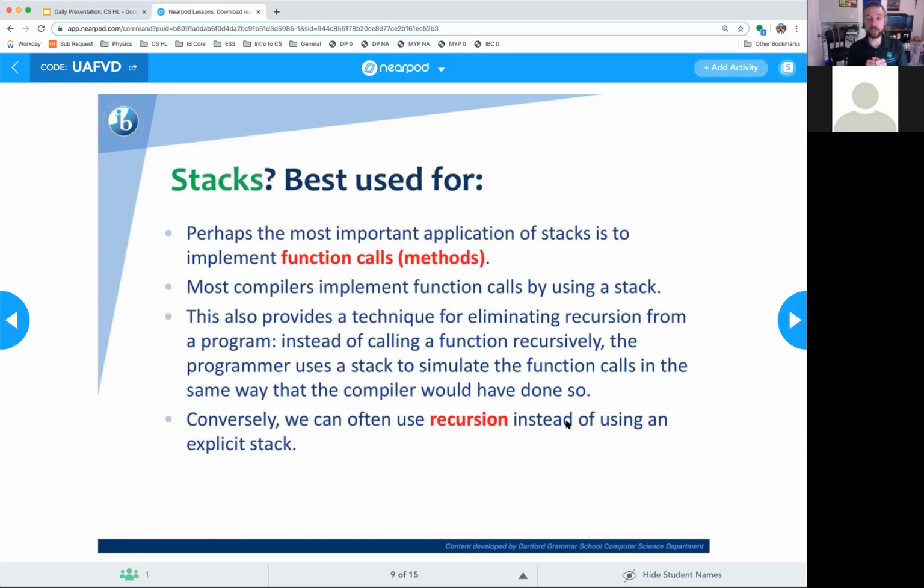So your Fibonacci program essentially did a stack, because what it did is it said, all right, let's find the 10th Fibonacci number. That 10th Fibonacci number said, add up the 9th and the 8th Fibonacci numbers.